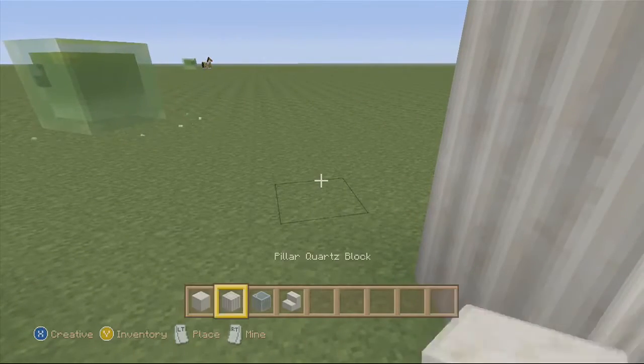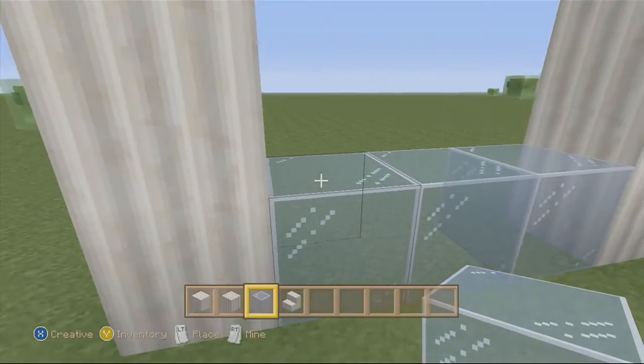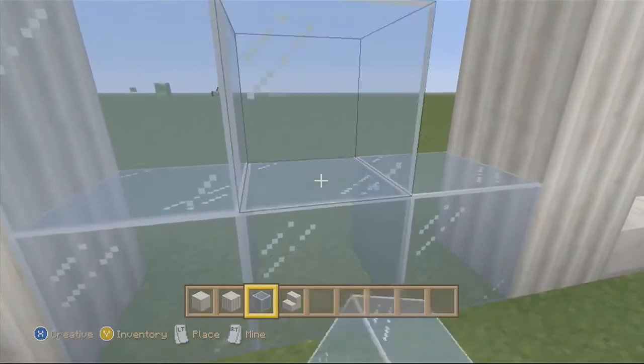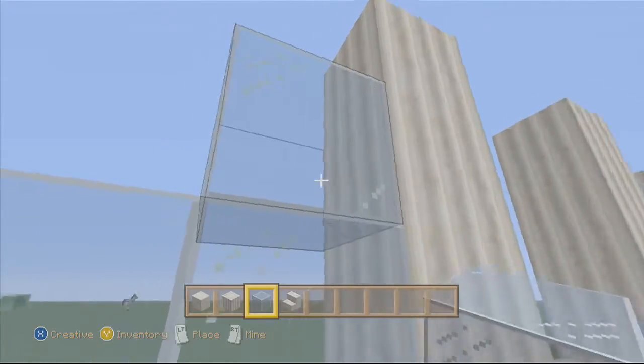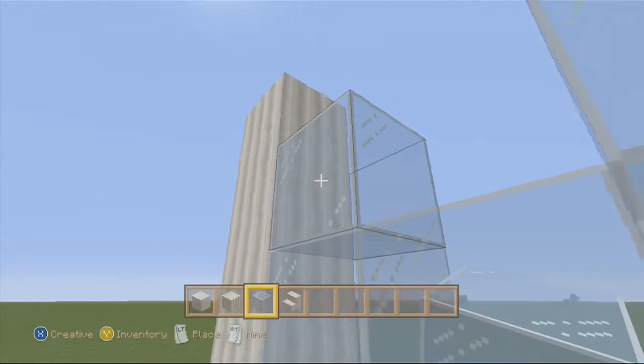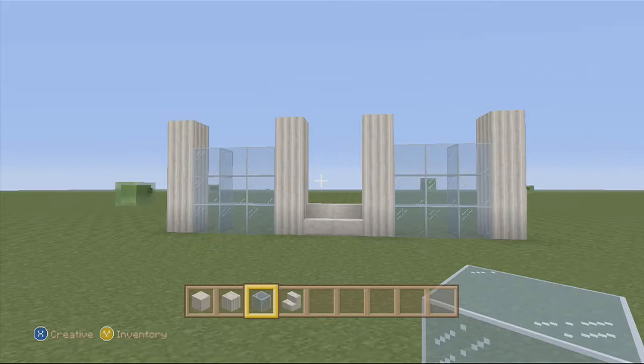So let's get our glass and we're going to fill this three high. And not forgetting, if you want to make this a bit bigger, you can just double up on the glass. So there we go, that's that done.